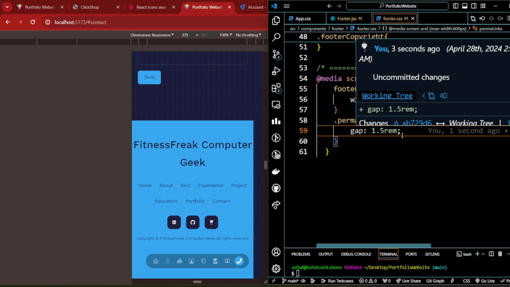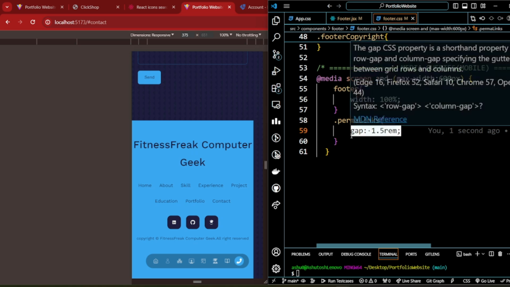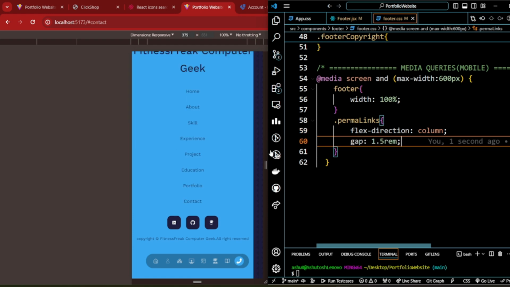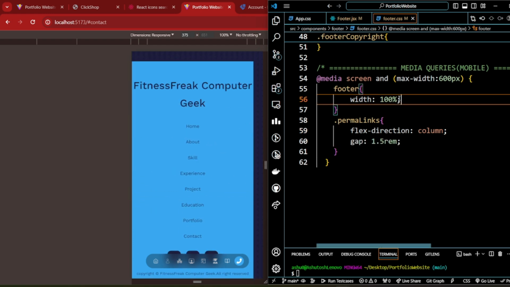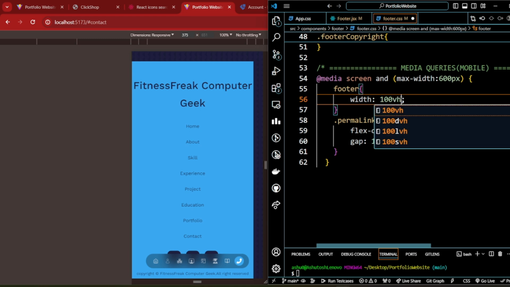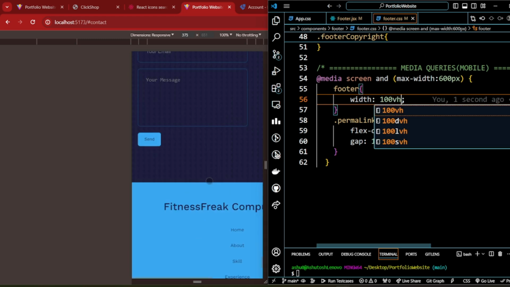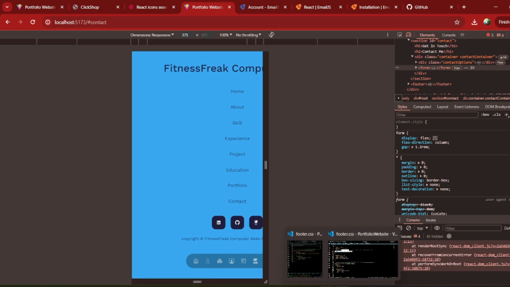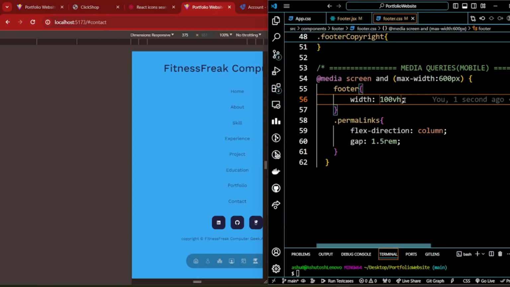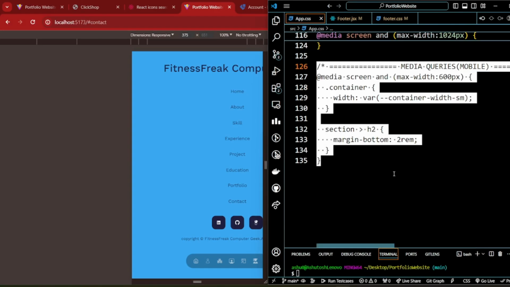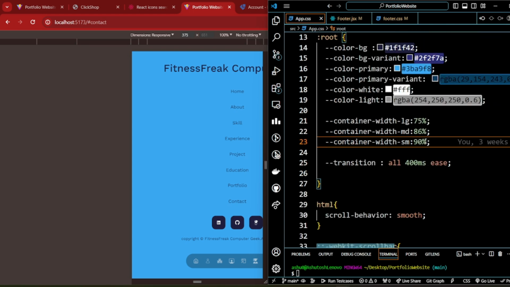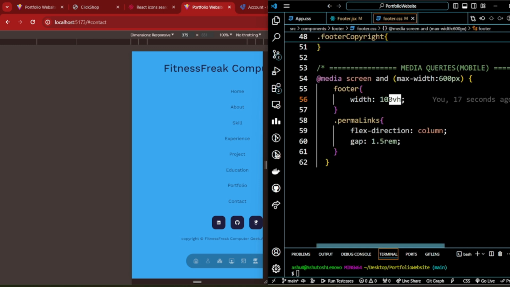Okay, now it's good, but still let's give it a bit more. So what is the length of this footer actually? Okay, I got it. If you remember, SM is 90%, so 90% only.